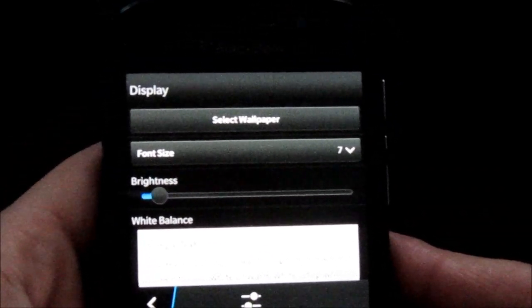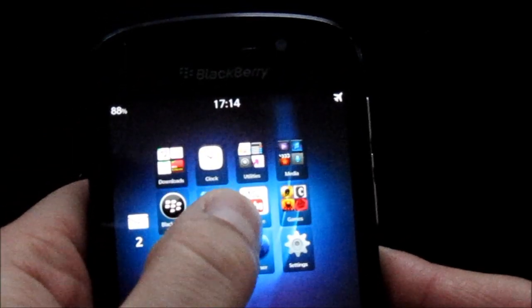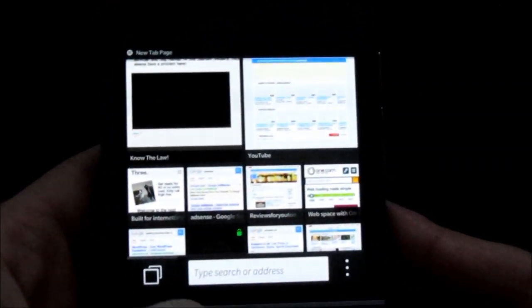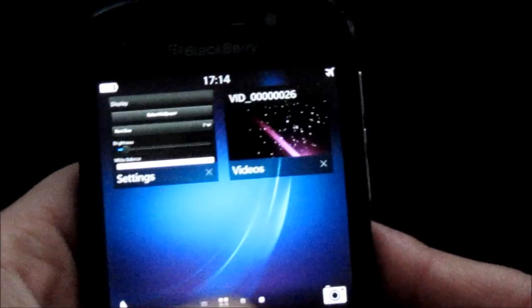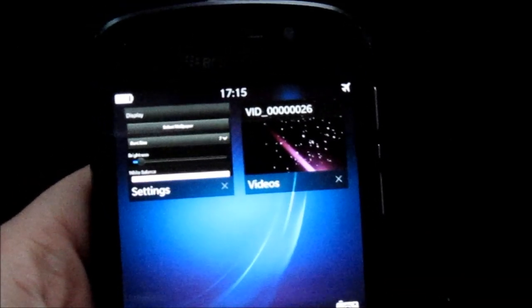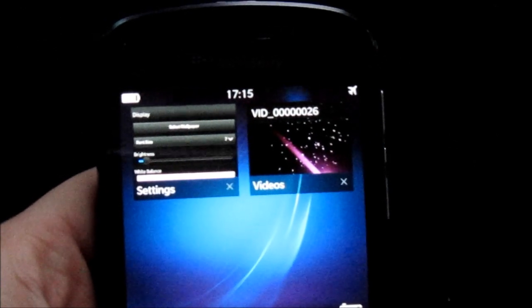What else? Well, there are no more browser issues. I feel that using the browser is quite easy. I don't have any problems using the browser anymore. There are no glitches, there are no problems. It's just really easy to get around using it. And it hasn't crashed on me for a very long time, so I think they've solved all of those problems.